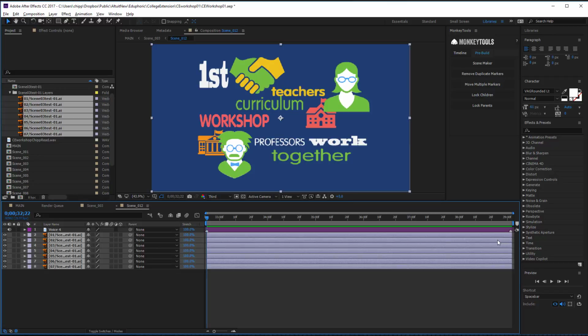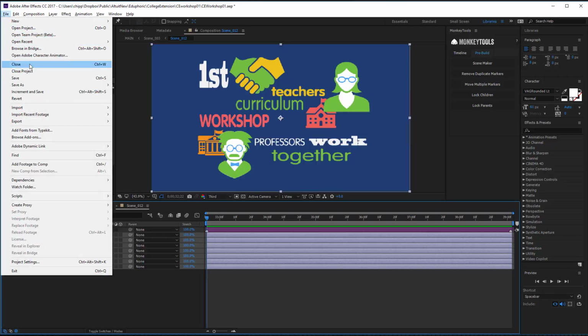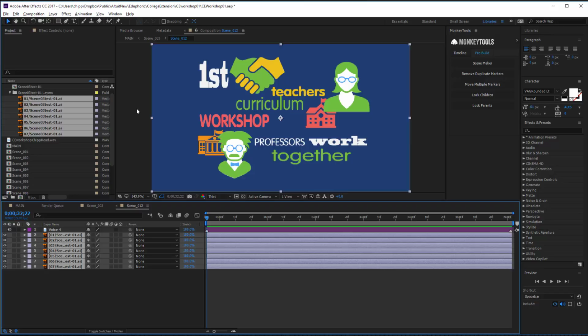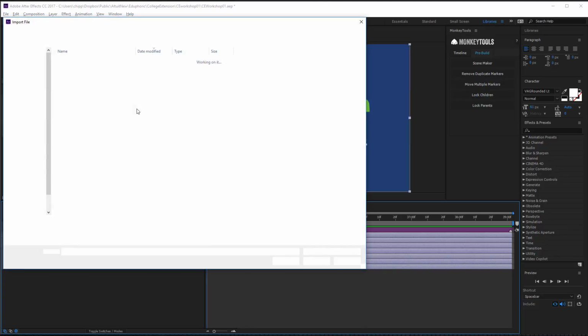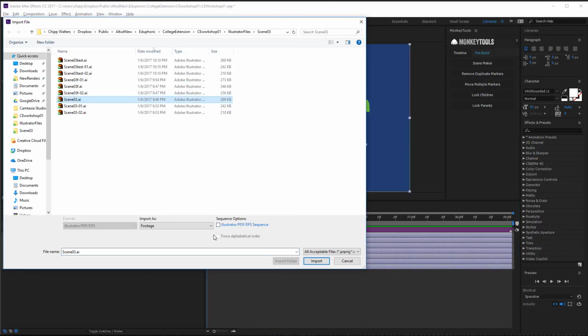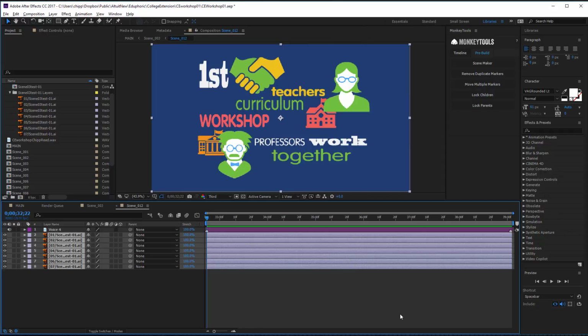Now, one thing that you might find is that I've sometimes seen it where it only fills up one frame right here, and that one frame is a function of when you say import file, and this comes up. You don't want to import as footage. You want to import, or actually, I shouldn't say, it doesn't matter. You can. This doesn't matter, but you don't want to have this PDF sequence. This is not good. So if that's checked, you're going to end up having problems. So make sure you don't do that. So now that we have this done, you can see that we're all set up.